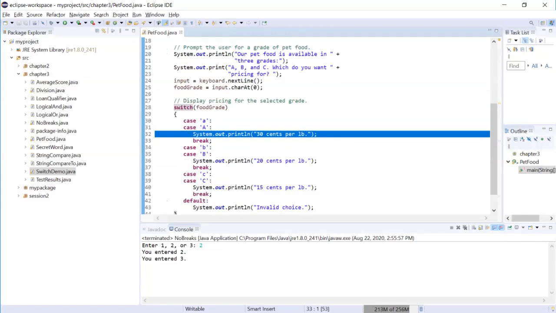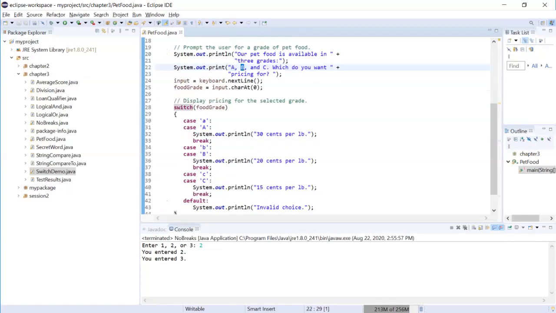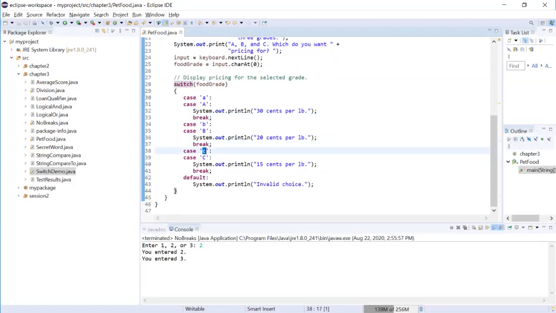So once you get an A or B or C, it should go into the corresponding case. If I enter A, then it will come here, go to the first statement, and finish at the first break. Similarly, if I get a C, either a lowercase c or uppercase C, then it should go here and print out this sentence, run into the first break and finish.